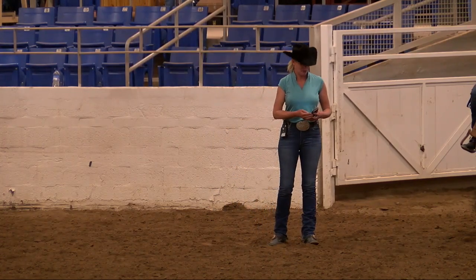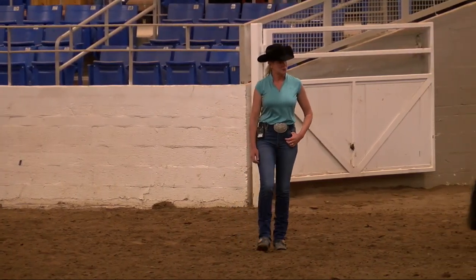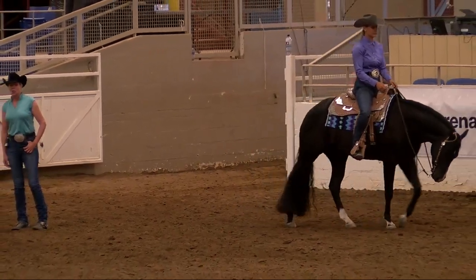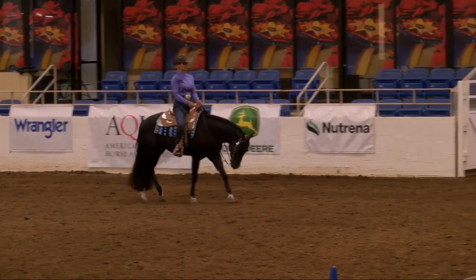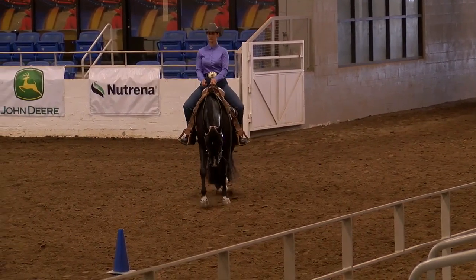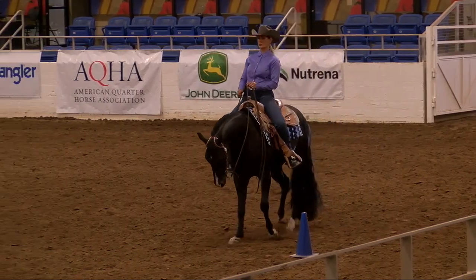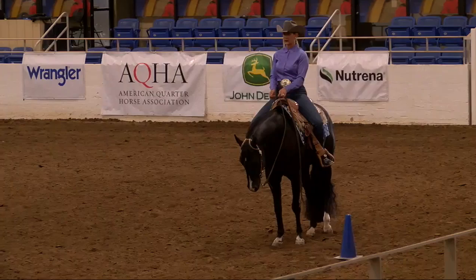Cones on your left. So your judges will be sitting over here where the videographer is, and one of the judges will have a flag. So you're going to enter in this gate here. You'll be ready to start at your cone. Judge will wave the flag, and you'll begin.